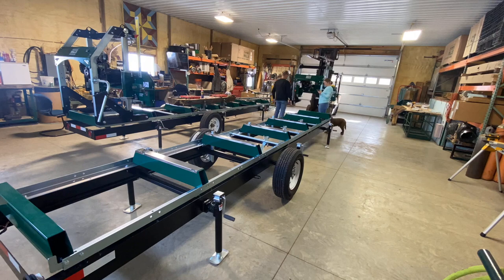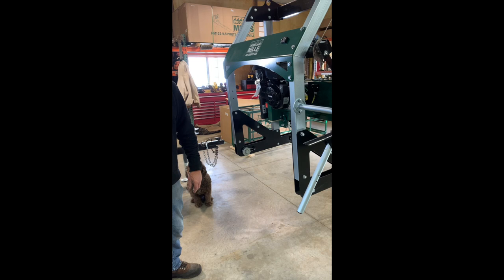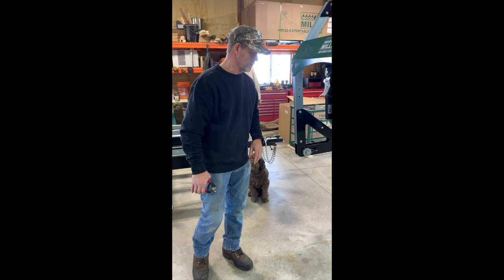Okay, so we're back again. We've got the saw head assembled. We have the track completed. We started this at about 9 o'clock this morning. It's now 12:57. We're getting ready to put the saw head on the track. We lost an hour because we had to go pull my dad out of the snowbank, but we're back on track again now.